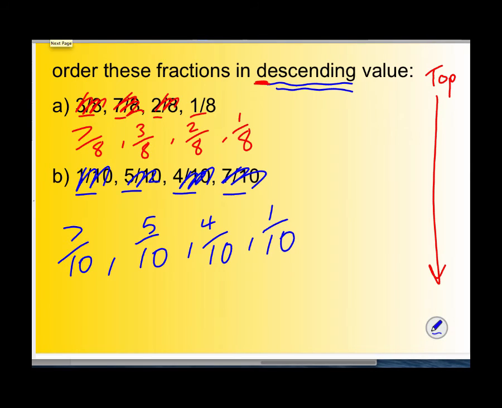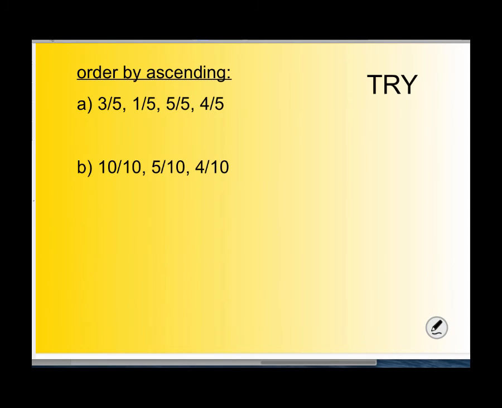Okay. So you can see that we started off high, and then we've gone down lower. We put them in order. We've sequenced them in descending value. Right, this should all be in your book because I'm going to want to see it. Thanks very much. You're doing this all by yourself.